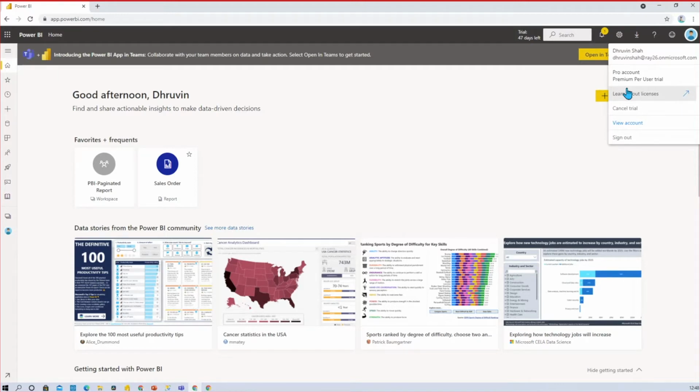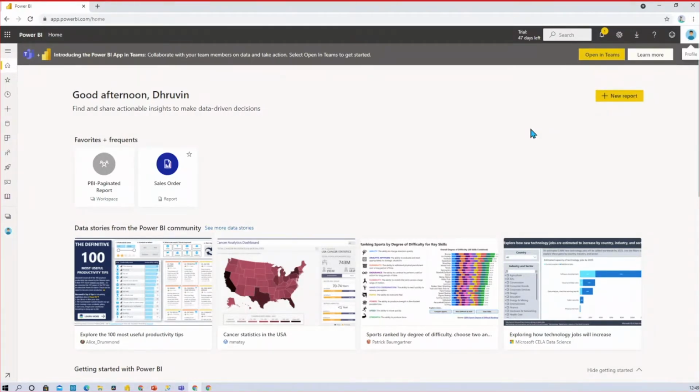Once you click on that, it will give you an option to activate the trial for Premium Per User. At this moment I have already activated it, so it is showing that the Premium Per User trial is activated and the trial has 47 days left. You can cancel that trial at any moment when you do not want to use it. So this is how you can go with that.